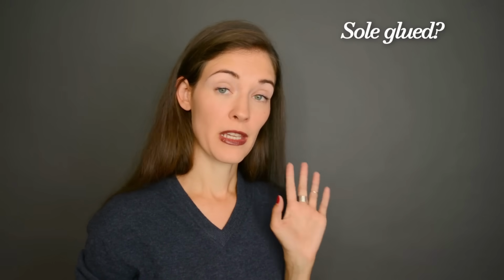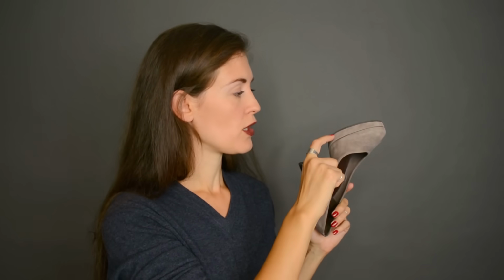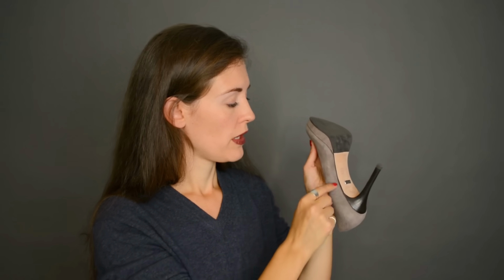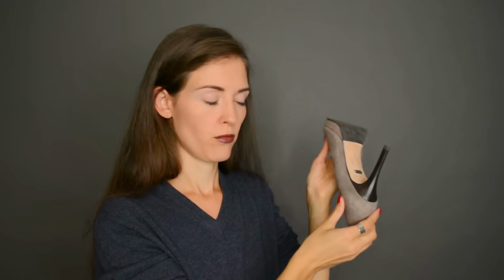Very important. If the sole is glued instead of being stitched, like on those ones, then take the time before buying the shoes to look at all the edges here. You should see glue nowhere. If you see visible glue somewhere, it's a sign of very cheap production. So take the time, look at both shoes from all angles. The salesperson is gonna think that you're weird, but that's okay, because you know what you're doing. All the edges should be impeccable. That's actually a good shoe.